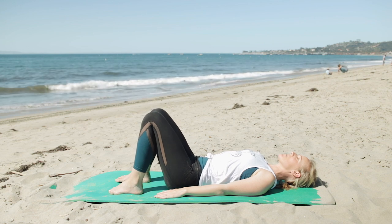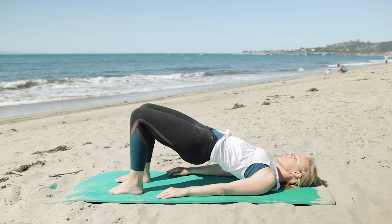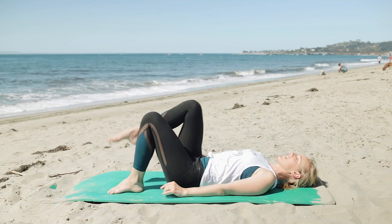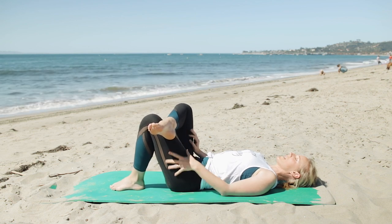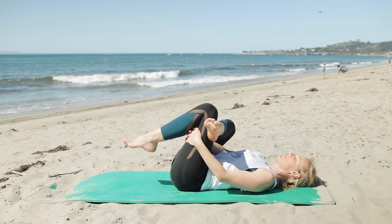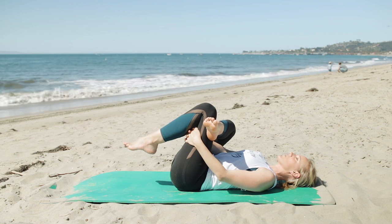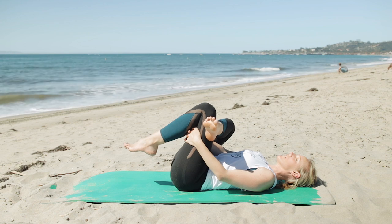Let's do one more for good measure, rolling up. And rolling down. Good, take your right ankle, cross it over your left thigh. Holding here just to let those hips open. And for a deeper stretch, grab through your bottom leg and draw it in towards you for a deep figure four stretch here. A perfect stretch to open up the hips and release tension in the lower back. Just hold and breathe.